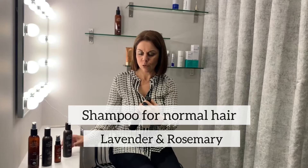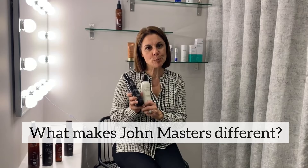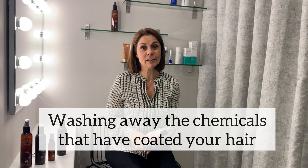What makes these products different to those that you buy in the supermarket? The products you buy in the supermarket, like a L'Oreal shampoo, have ingredients such as plastics and other nasties, including sodium lauryl sulfate, which really makes the shampoo foam up and is much easier to use. These shampoos are different — they are SLS free, and that's what we would recommend. At the beginning you might think it's not really foaming up, but if you use a full bottle, you'll wash away all those nasties that have coated your hair and you'll end up with beautiful shiny hair. Absolutely guaranteed.